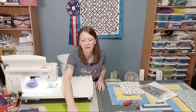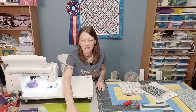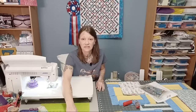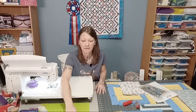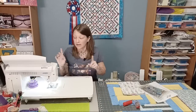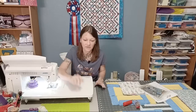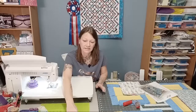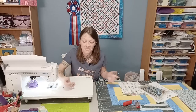So obviously, as Scott said in the chat, I was having machine issues. The Juki TL2010Q has gone kaput again, so it's being retired, like literally. So I had to set up the new Juki, the HZL-F600, because unfortunately I can't sew on a machine that doesn't want to sew. It's not working.